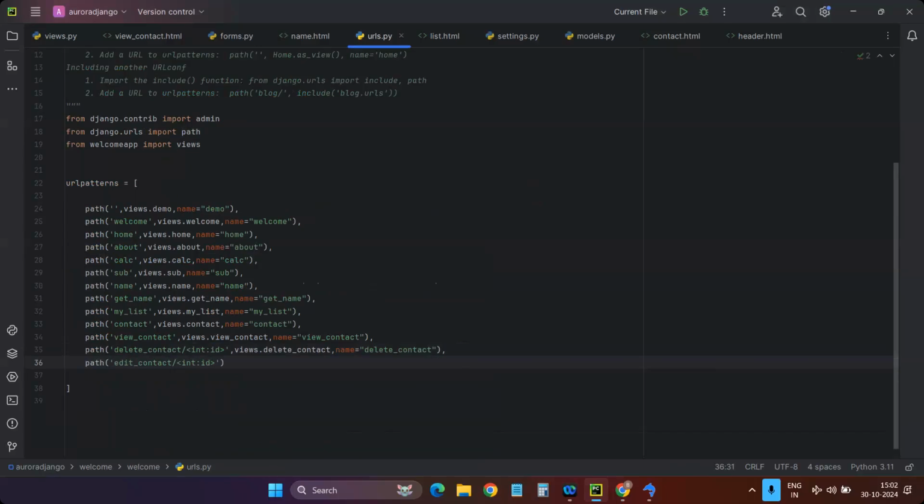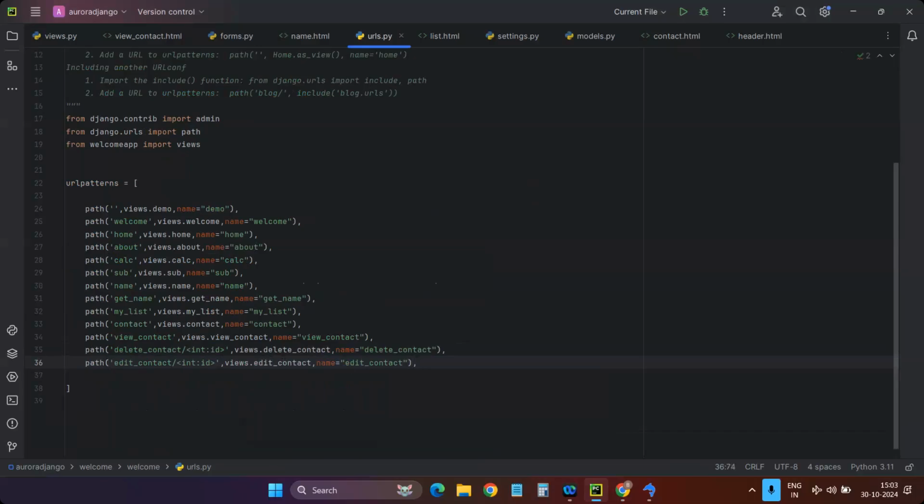The same thing I am repeating once again. Observe clearly. If you have any doubts, you can ask me. views.edit, name equal to edit_contact. Okay, I have written it for edit contact.